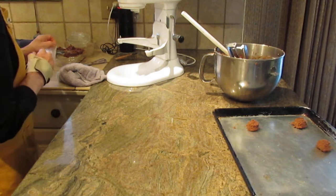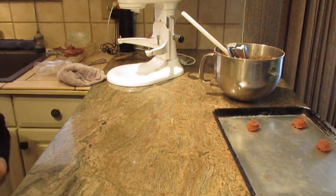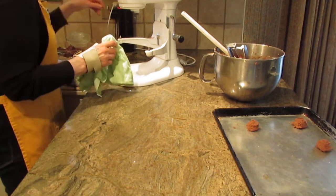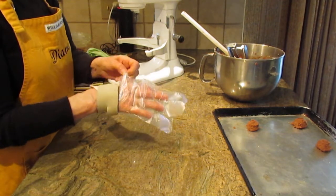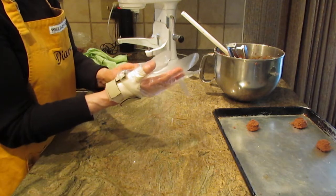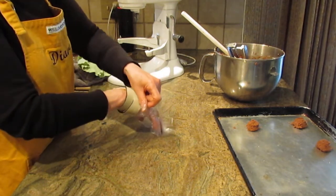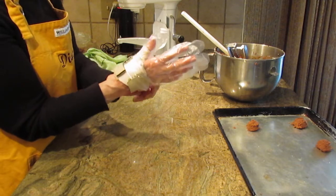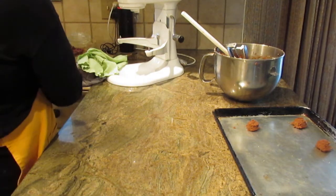Now I'm going to wash my hands here quickly, because I'm handling raw cookie dough. So let me grab a clean towel and I am going to grab a clean glove, a new glove. I've gotten accustomed to wearing these disposable gloves a lot. With my hand being in a cast for so many weeks, they really have come in handy for baking and cooking and that kind of thing.